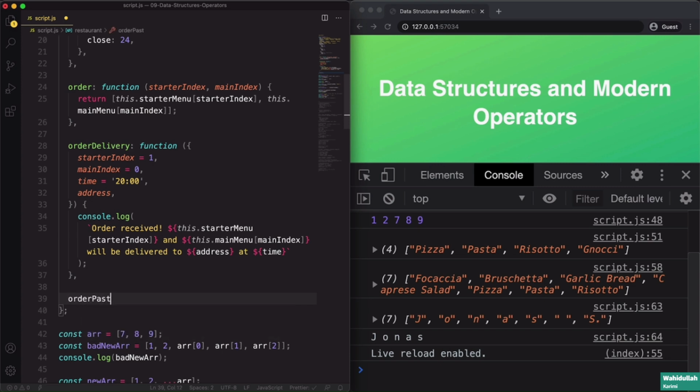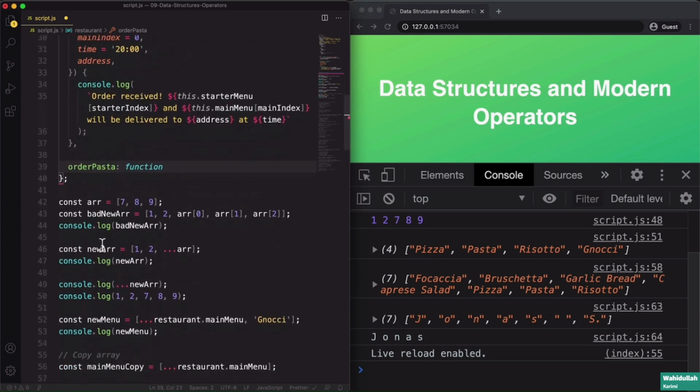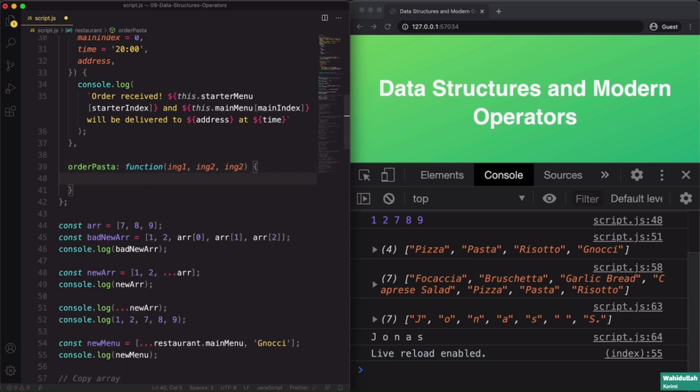So let's say order pasta, and it's going to be a function. And so now here we need 3 ingredients. So let's just call them inc1, inc2, and inc3. And then just log them to the console or some string.